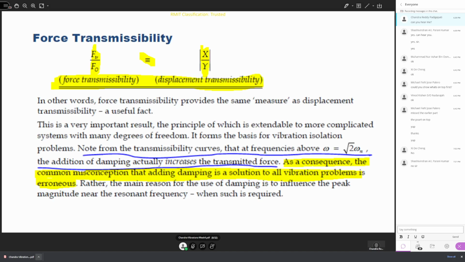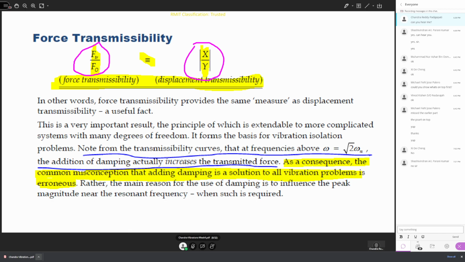So we can also call this displacement transmissibility the force transmissibility. What is the amount of force transmitted over the magnitude of the force? The ratio is identically equal to the displacement transmissibility. Because force is proportional to the displacement, we can write the force transmissibility as equivalent to the ratio of displacement transmissibility, x over y, the magnitude. So take only the magnitude.